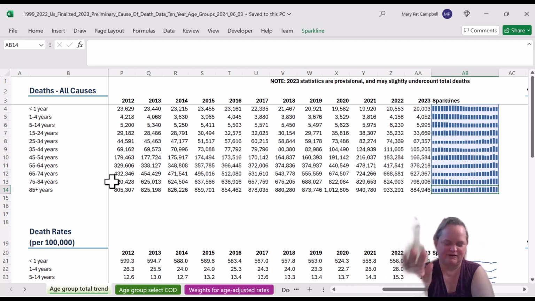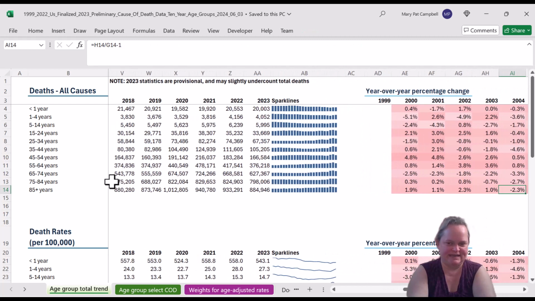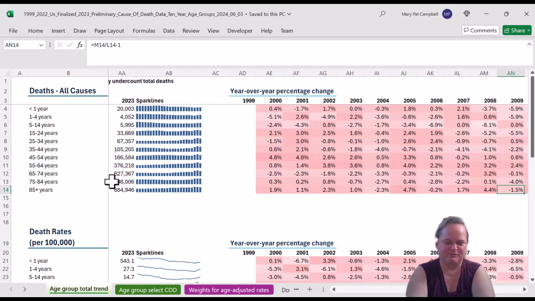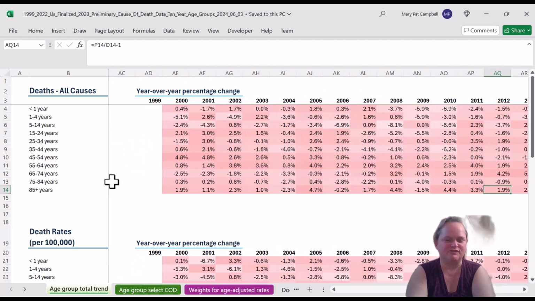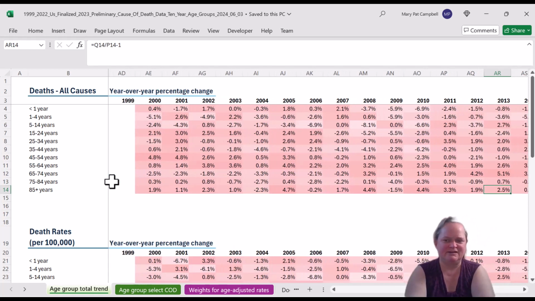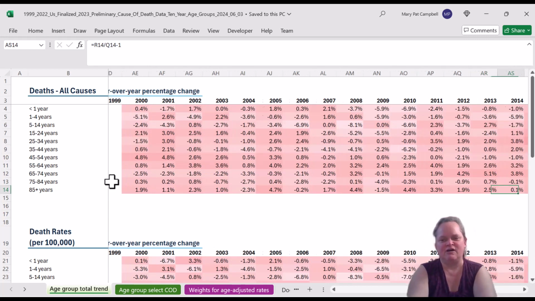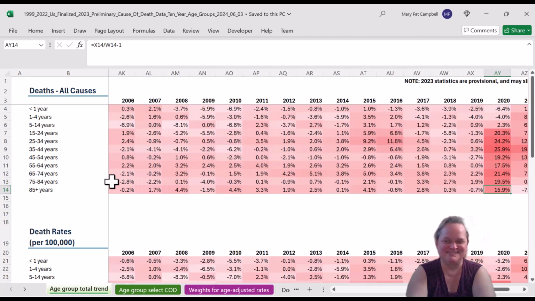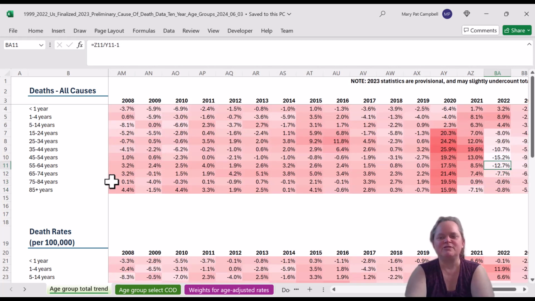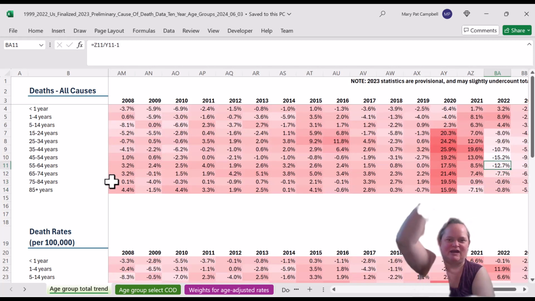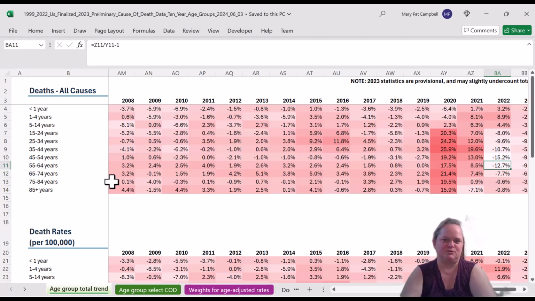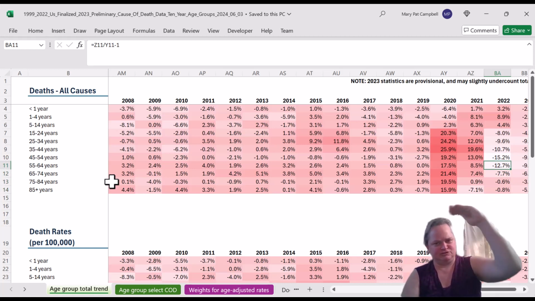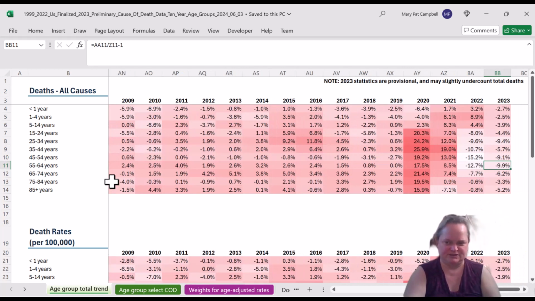Now, there's a lot of numbers here, and I'm going to address that in a moment. To the right, and this is true for each of these sets, and I'm not going to show it for the rest of them, they all have this block to the right. There's a year-over-year percentage change, and you can see it's kind of pinky here. That's because I'm using conditional formatting, using automatic, where it goes from white for the lowest to red for the highest, and you can see the highest is in 2020, but the lowest actually occurs in 2022, as you have the largest drops in 2022 from the peak of deaths in 2021. Again, not going to interpret any of this.